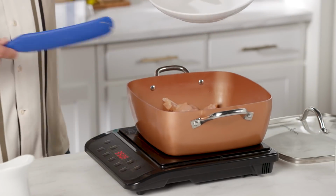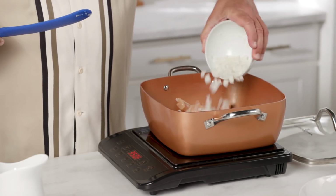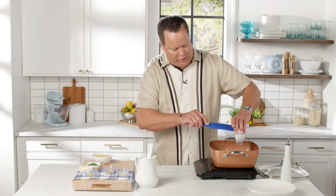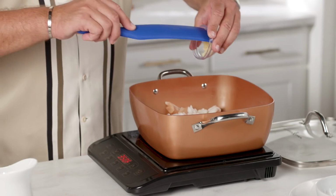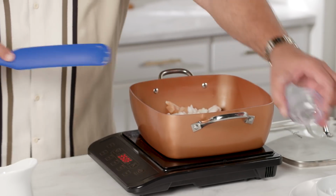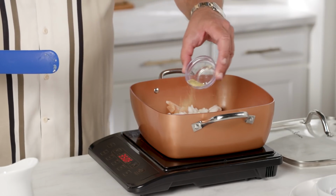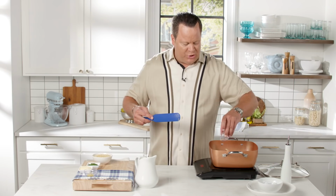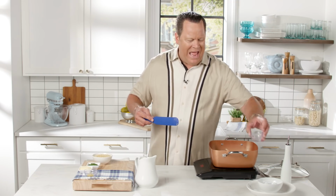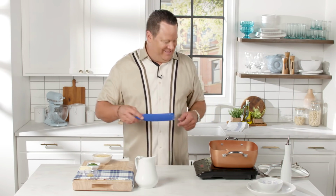Now to this we're going to add a chopped large onion. Now this is going to sweat out along with the chicken as it cooks. Then we're going to add in some minced garlic for extra flavor. Then we're going to add in some lemon pepper seasoning. The great thing about this is that orzo pasta, once we add it later with some chicken stock, it's going to absolutely cook up in a flash, and this becomes a hearty, really delicious comfort food meal that is perfect for the cold weather months.